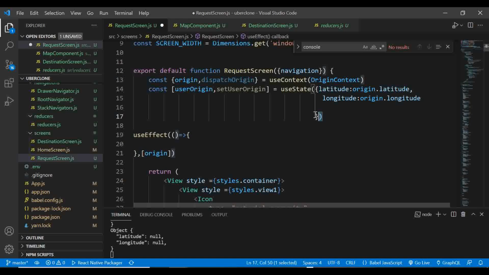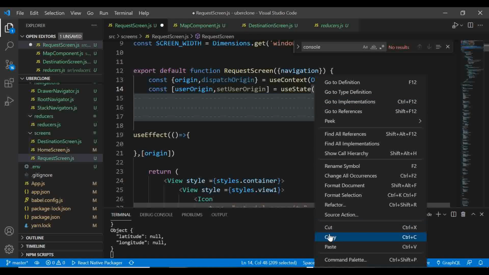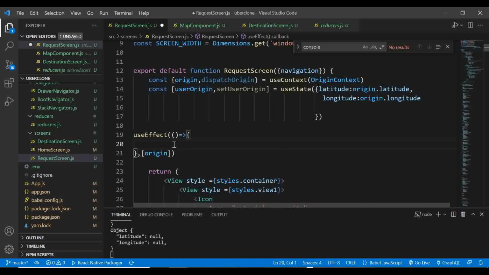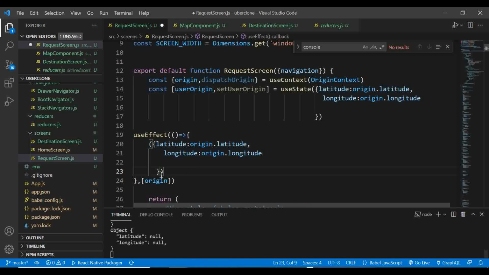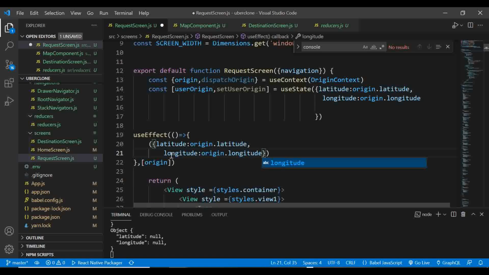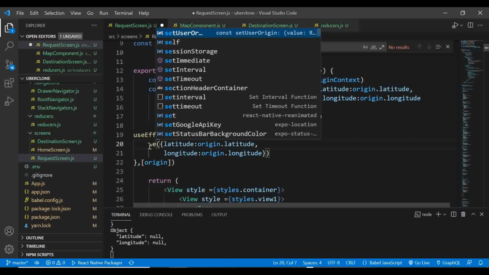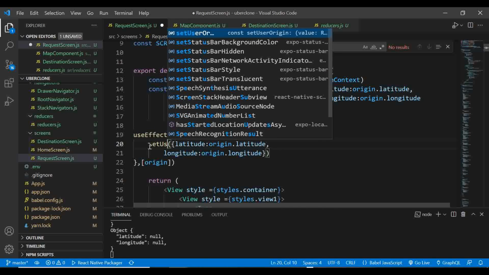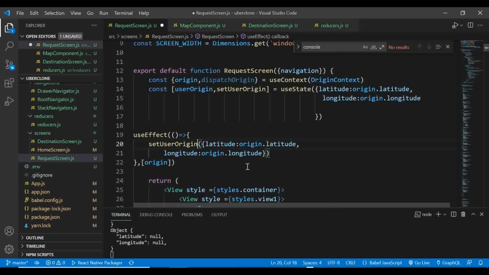So you can copy this and paste it there. And let's say set user origin. So what happens when this changes? We set the user origin with the new latitude as well as new longitude. Okay, so let's save that.